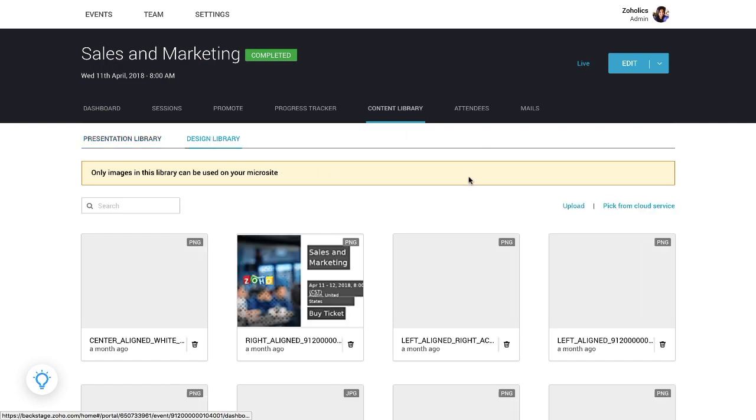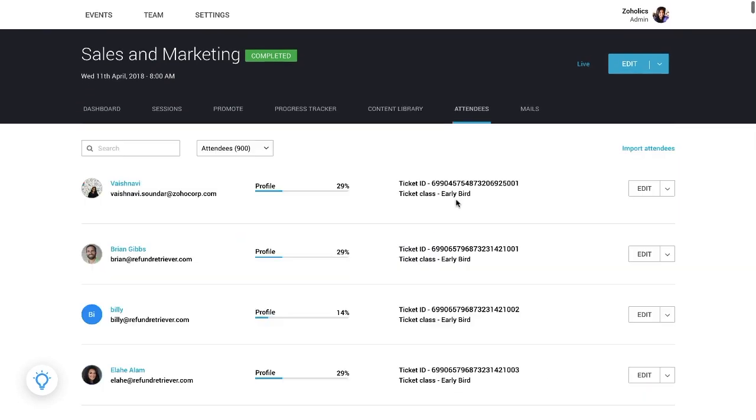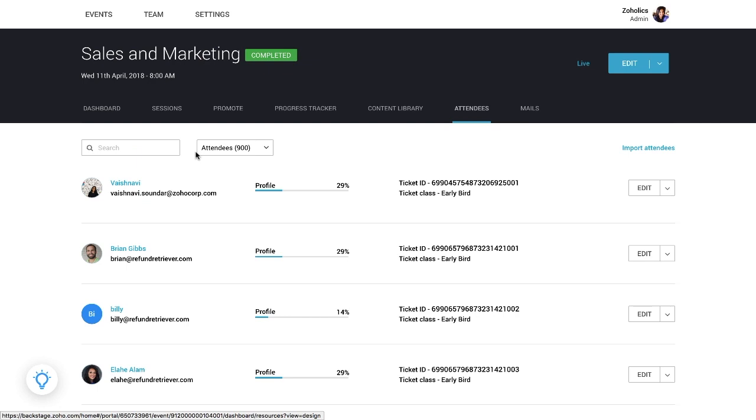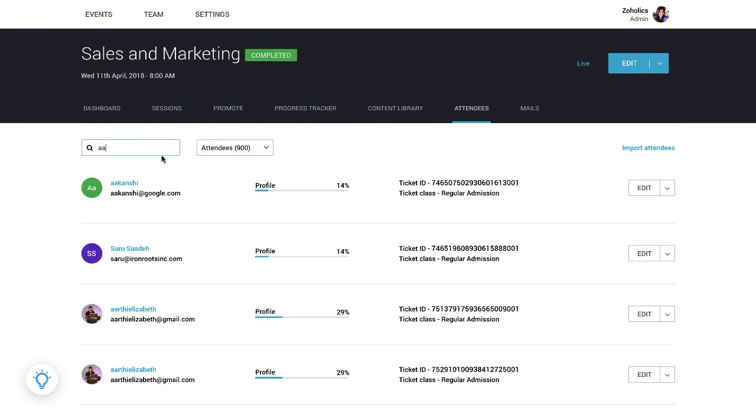This is a list of attendees. I'm just going to run through very quickly. Every time someone buys a ticket, you should be able to see them here. And on event day, you do not need an external device. You could simply type in the name and then click check-in. This is what we used yesterday and today to check everybody in. We did not use Eventbrite, we used Backstage. You can see how many have checked in, how many are yet to come, and how many canceled their tickets here. If someone buys more than one ticket, you can also reassign those tickets. And if someone does not have a ticket, you can check them in as a new attendee here.